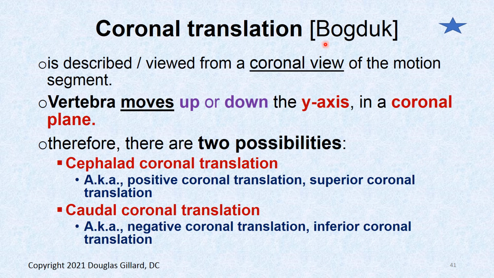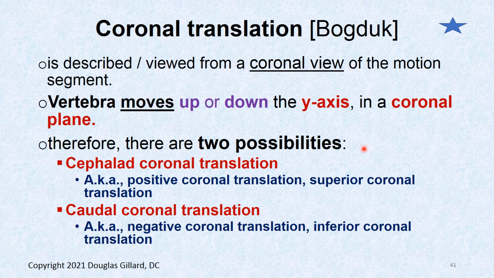Right? So you can see bones moving up and bones moving down. In other words, we call that coronal translation, when the vertebra slides up or slides down the y-axis in a coronal plane. Why is that? You just have to memorize that, because in a sagittal plane, can you see two bones being pulled apart? Yeah, but that was reserved for the other type of movement. So you just have to remember, coronal plane is used for looking at bones sliding up and sliding down the y-axis. So make note cards of this stuff.